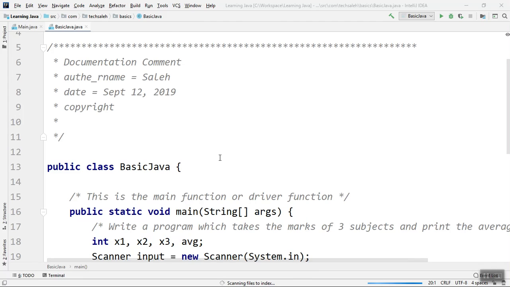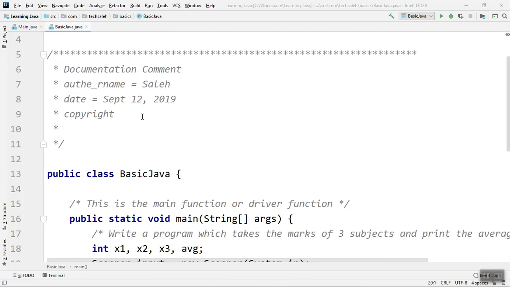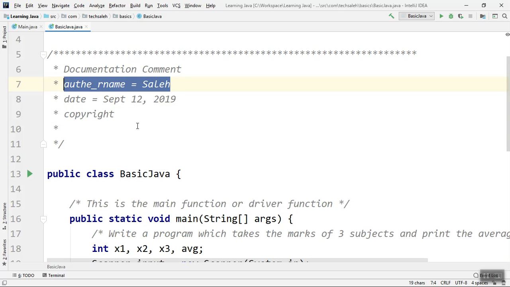Alright, so this is our project. One thing I'd like to tell you that I found: when you have to declare the name, which is the surname in documentation, there is one keyword used here, author. I think this keyword is used.